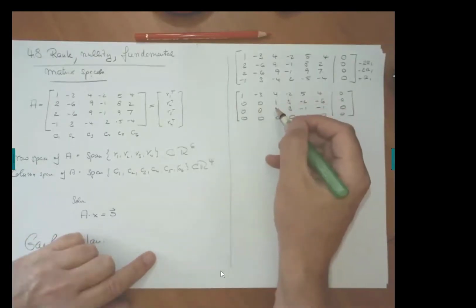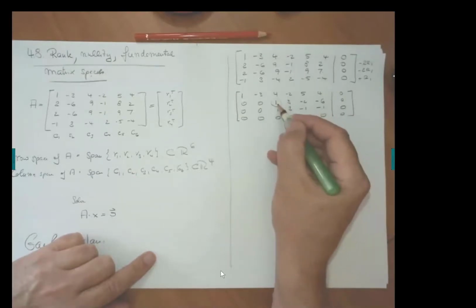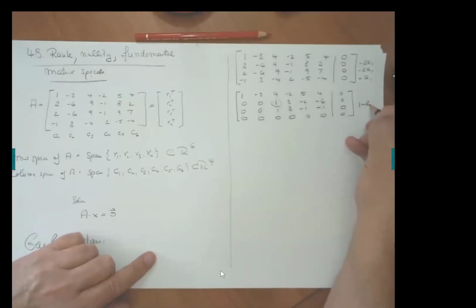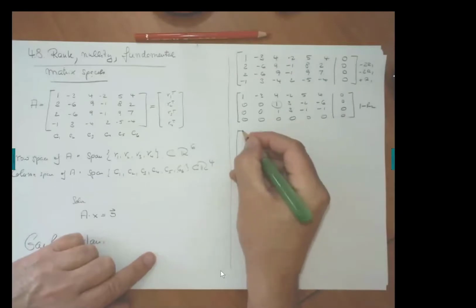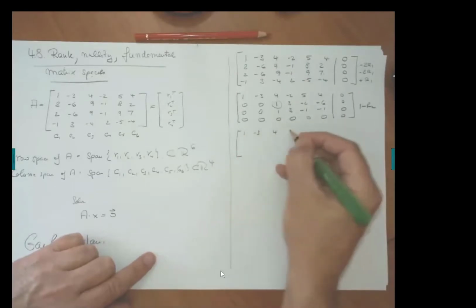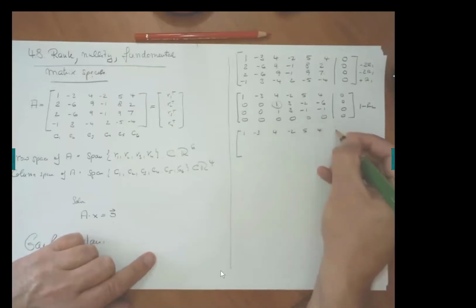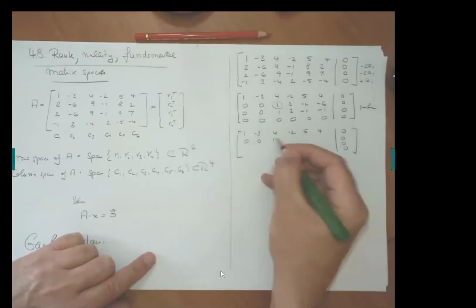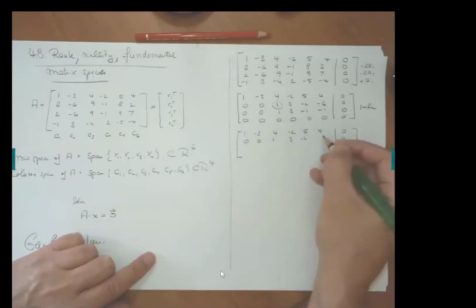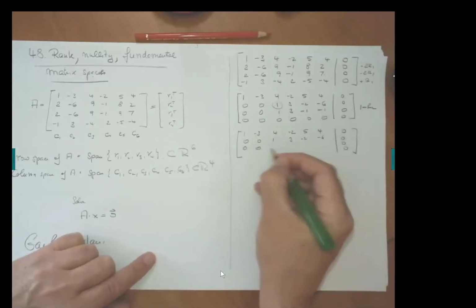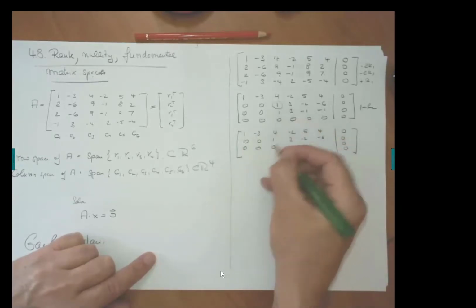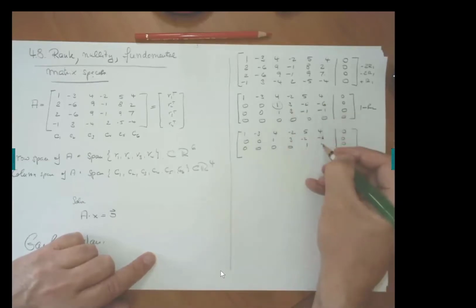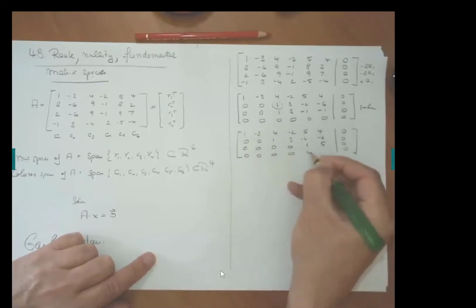And again, as I said, our book is nice to us. We have a leading 1, so we only eliminate this one and make it a 0. So we subtract row 2. We have 1, -3, 4, -2, 5, 4, 0. That will not change anyway. 0, 0, 1, 3, -2, -6, 0, 0. Now this minus this, 0, this minus this, 0, this minus this. Wow, right away a 1. This minus this, 5. And the last row was 0 anyway.